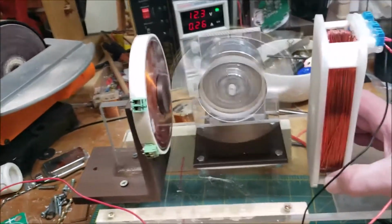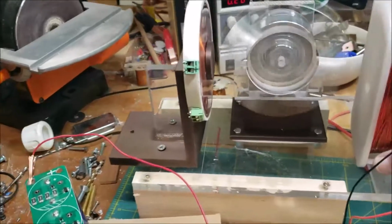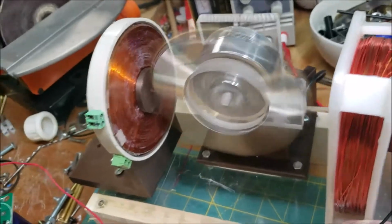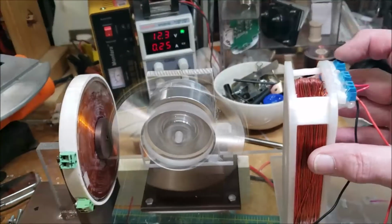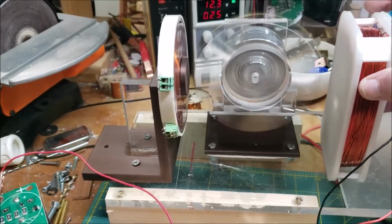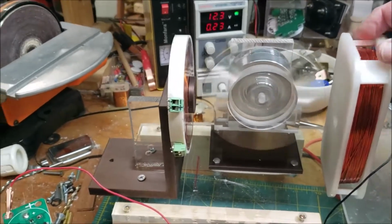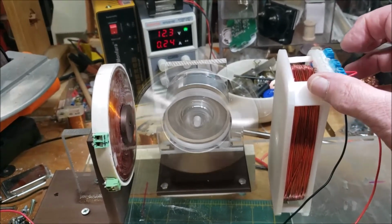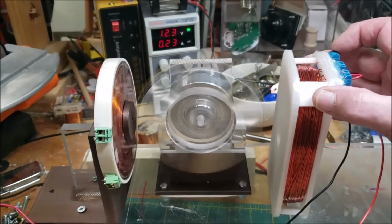All right. So I think I might have figured it out. So the 2 end coils, you can see it, they're jumped. Now that's 1 coil. It works great that way. If I try to jump the far 2, it doesn't work. So there's definitely something wrong with this coil. But it works fine if I just use this coil. So I'm really puzzled. It works fine if I just use this coil. It works if I jump these two coils, but if I jump these two or these outer two, it doesn't work. So there's definitely something screwy with this coil.